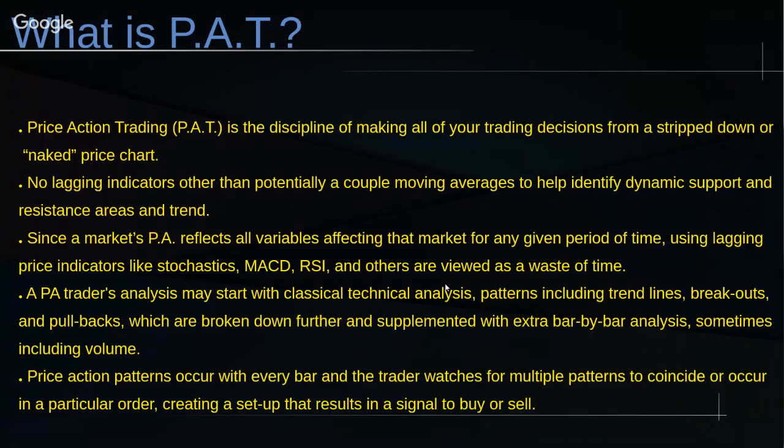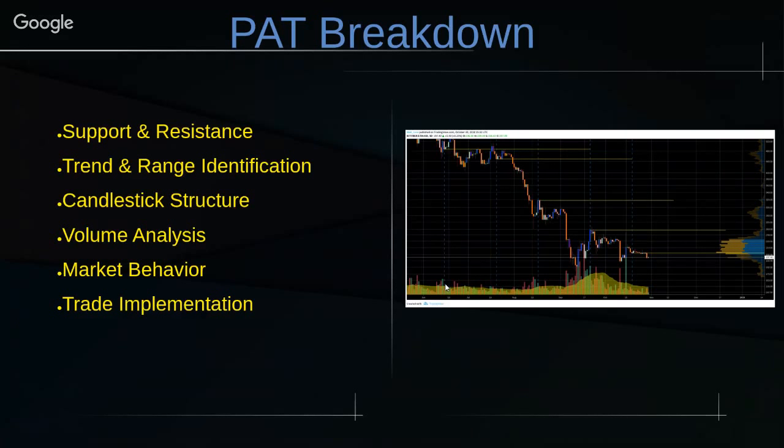So the main things you want to look for or learn when beginning price action trading is support and resistance. That's with any technical analysis. You always want to know support and resistance, where those levels are at, in addition to trading patterns, rising wedges, falling wedges, and so on. Those are all things that you'll need to learn on your own, but we'll go over a brief version of each one of them. The next one is trend and range identification.